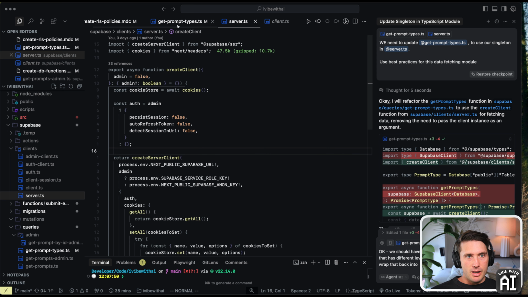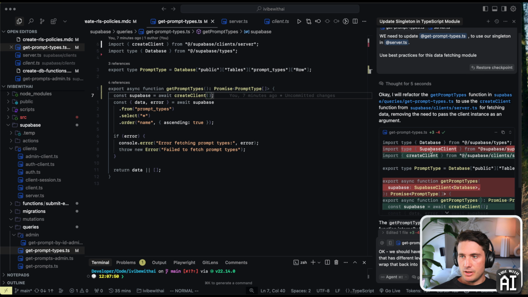And so what I want to do is, before it was using just the Supabase client, and that's because TaskMaster did the job, but it didn't follow the practice that I want.